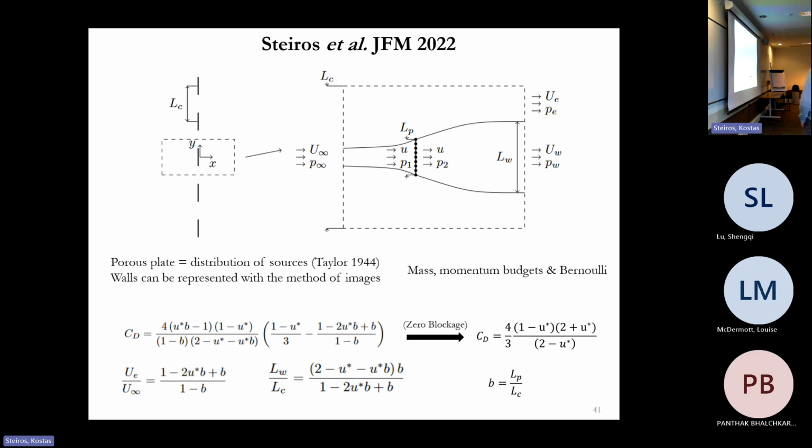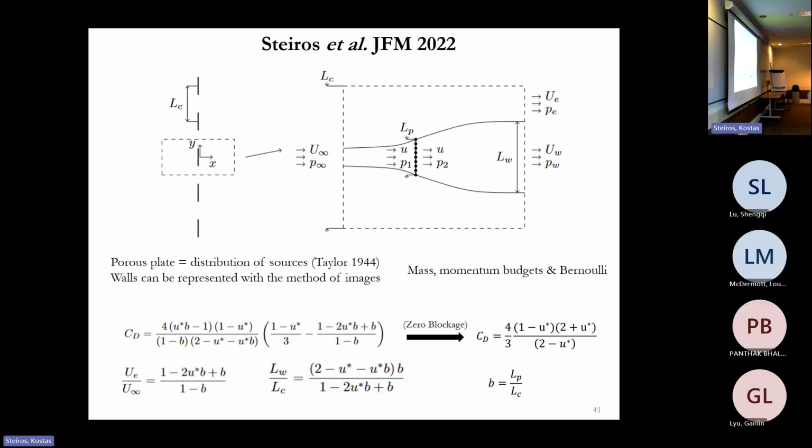So to amend that, what we did in a recent publication in 2022 is we extended this theory, this novel Rankine Froude theory, for a confined domain, where we have walls. Very briefly, we have a potential flow theory again, and the question then becomes how do you create the effect of the appearance of walls in a potential flow domain? Well, this can be done using the method of images, right?